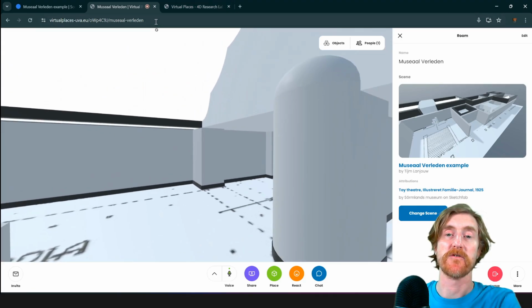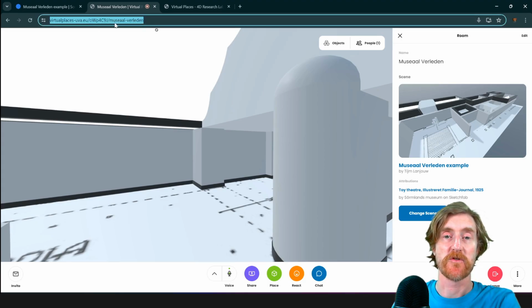In fact, it's better to use or create just one room to test with. That will also be the final room. And you simply store this link in your favorites or in a document, and then you know where to go for your room. Unfortunately, there is no way to check on your account which rooms you created. So the only way to know which rooms you created is that you save this link somewhere.